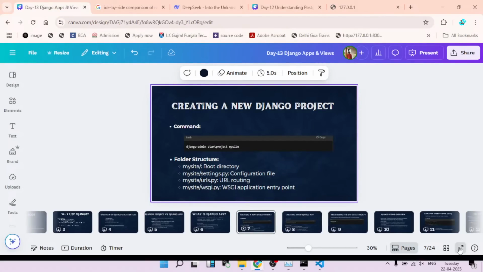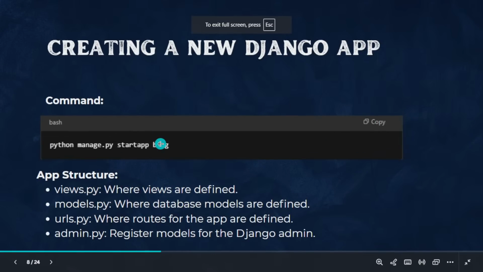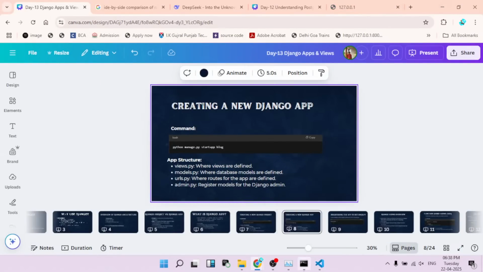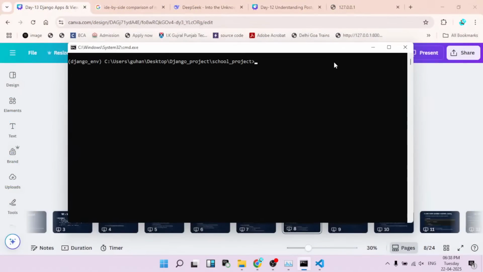We just created a new project, and now I need to create a new app, so I go to the terminal again and just type python manage.py startapp, and I need to mention the app name.